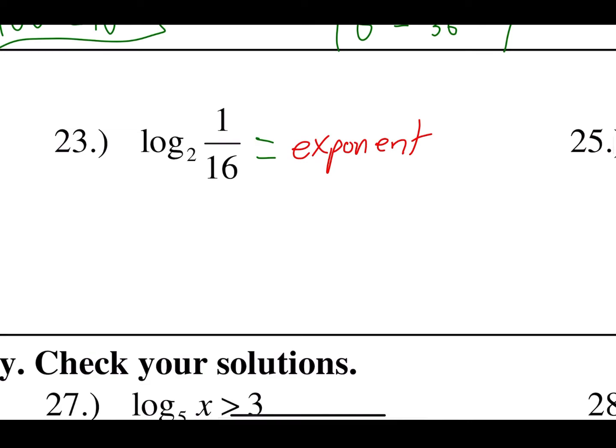Or you just read the question and say, what's the exponent that relates 2 and 1/16? Well, if I want it to be 16, 2 to the 4th power is 16. But I want it to be 1 over 16, so make it negative. 2 to the negative 4th power. That would flip the equation, because it's negative, and make this 1 over 2 to the 4th. And 2 to the 4th happens to be 16. So 2 to the negative 4th is the answer to this question. It's the exponent that makes this true. Or sorry, not 2, just the negative 4.